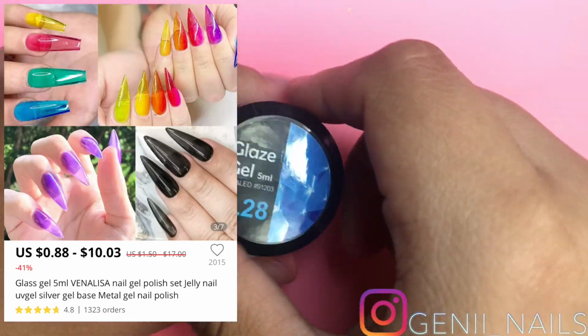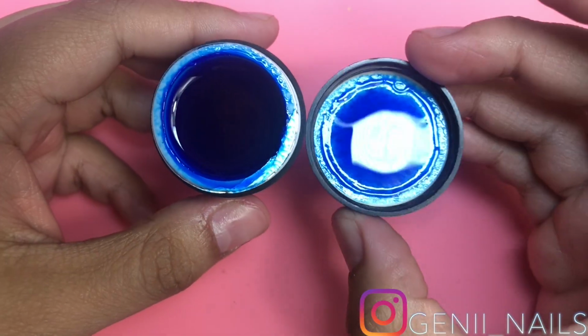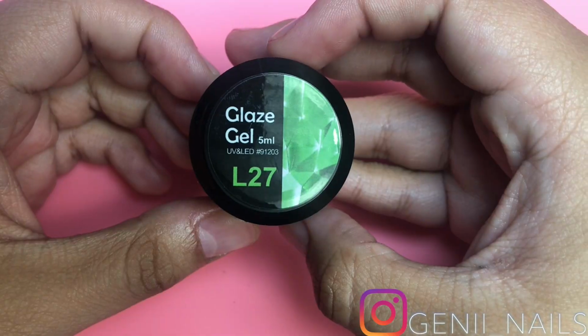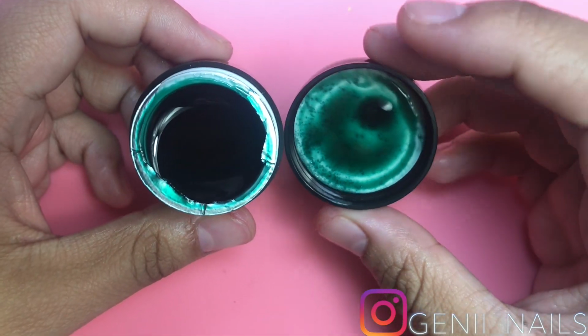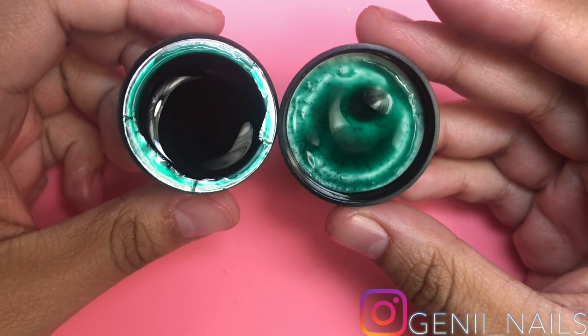So here I have some glaze gel from Aliexpress, and these are just gel polishes in a pot, and they're so beautiful. They're like jelly consistency, so they are translucent when you apply them, and they're so beautiful and affordable. Here I got another light greenish color, and then I have two more to show you guys.